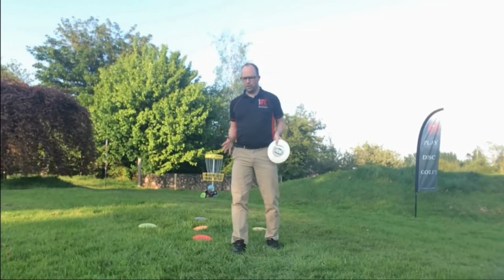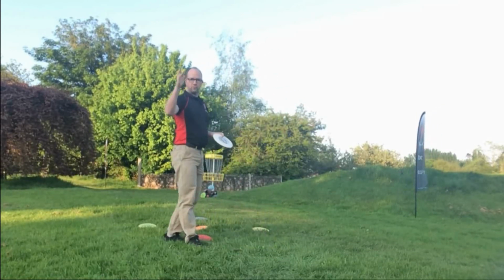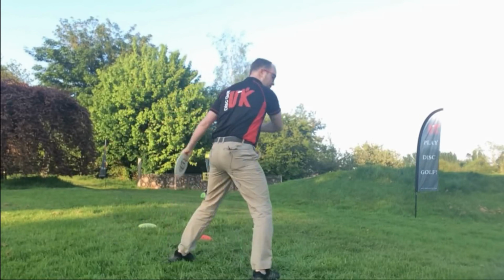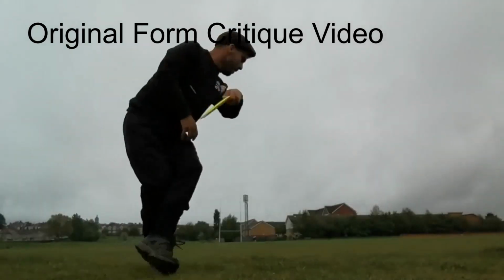It's all about run-up angle, matching the shot you want to throw. So what I'm seeing players doing is trying to throw flat or even a bit of a hyzer, and yet they'll be running in on what I'd call an anhyzer angle, so running across themselves and then throwing over that way. So trying to then chuck it over there.